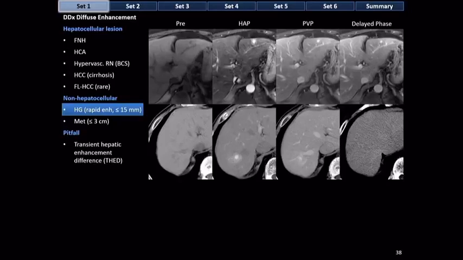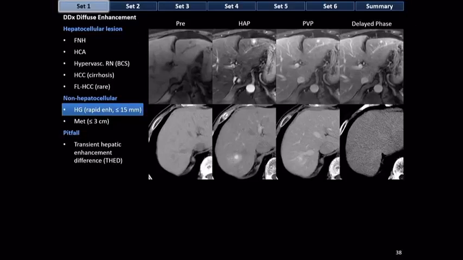2 different hemangiomas, 2 different patients, top row MRI, bottom row CT. Notice that in the arterial phase, these 2 hemangiomas look very, very similar. They're very small, enhancing light bulbs. Notice that both of them have surrounding them a little perfusional halo that's thought to be due to AP shunting. And I'll get back to this in just a moment. Notice that in the portal venous phase, both remain brighter than the liver. And notice that on the delayed phase, on MRI, it remains brighter than the liver, but on CT, it fades to isoattenuation. So both of these are rapidly enhancing hemangiomas.